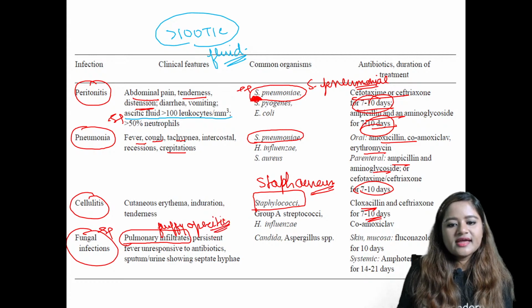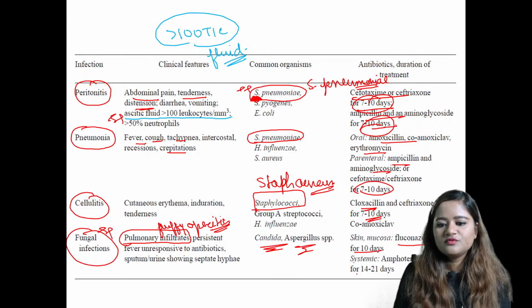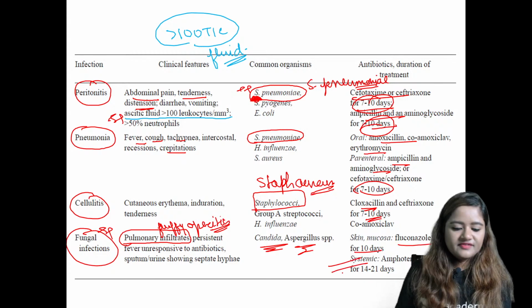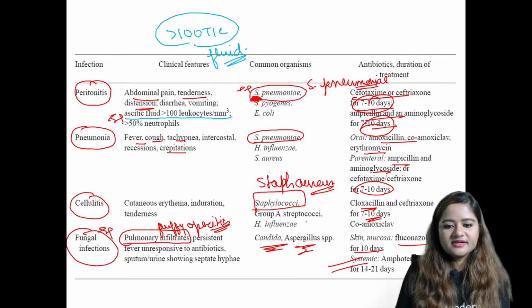Okay, what are the organisms in fungus? It can be Candida or Aspergillus. You have to treat with topical antifungals like fluconazole for 10 days. If it is an invasive infection, again you had got a question I think from the adult part, that is medicine, regarding the fungal infection. I'm not very sure of that question because it was not from pediatrics.